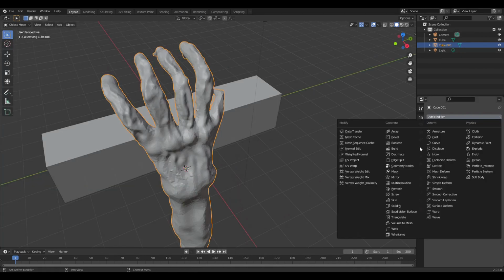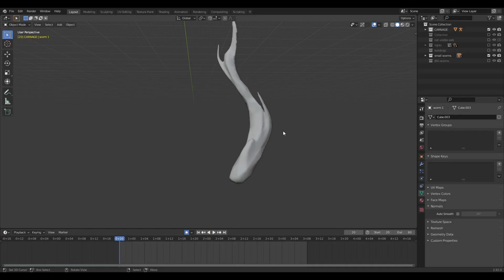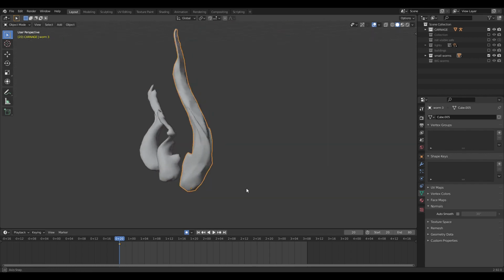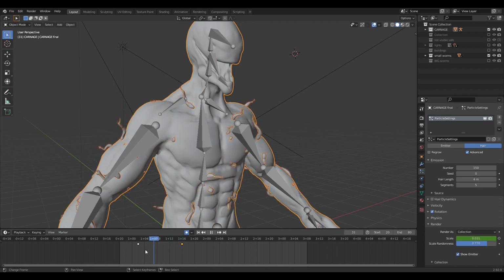One thing I forgot to tell you guys, when I was building him, Carnage has a bunch of these spiky things that shoot out of him, like when he screams or whatever. I made those by just sculpting a squiggly thing or a few squiggly things and then adding them in as a particle system. And then I just animated the little slider for scale on the particle system, and I just scaled that up when he screamed.